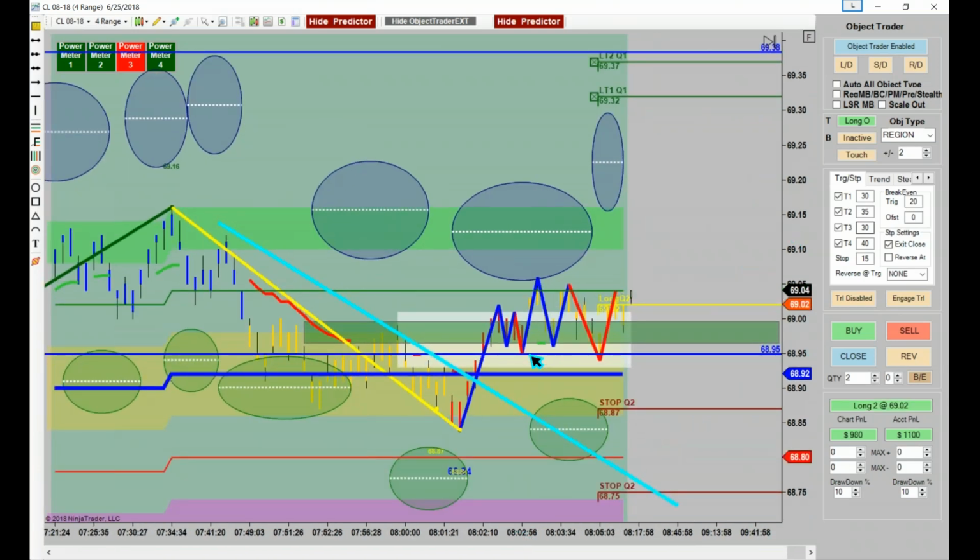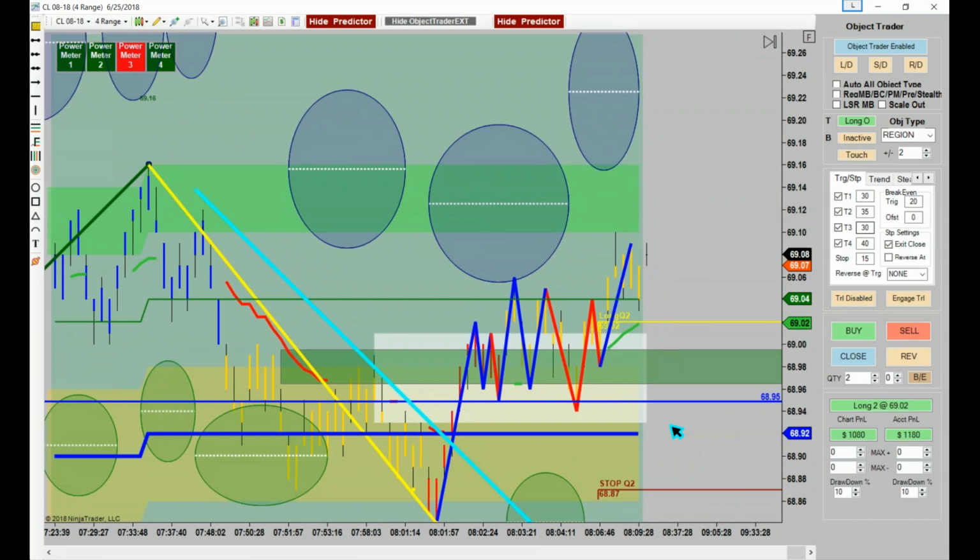Notice how it just barely checks those swings. See how that does that in real time? That's why these traders are so able to take people out of their trades, because they nick them. That's why we developed exit on close, by the way, because they can't nick you that way. They have to close the bar. And if they don't close the bar, they're not going to nick you.